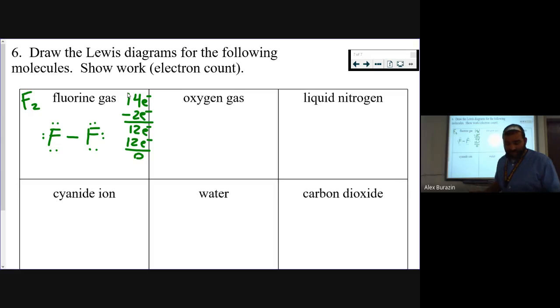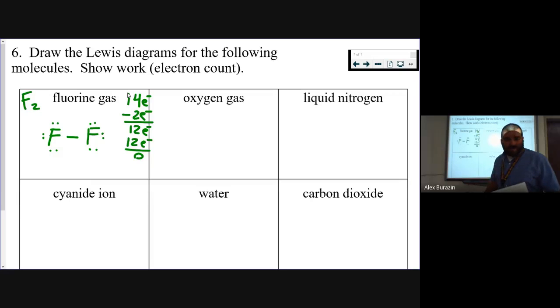Now, step 4 says any extra electrons get added as lone pairs on the central atom. That's irrelevant for this one. And step 5 says, turn lone pairs of electrons into bonds between your atoms if you need more electrons to satisfy the octet rule. Well, we're good. We don't have to do that here because they both have 8. They both satisfy the octet rule. So we're actually done. That's it. Fluorine is all done. That's how the Lewis diagram of fluorine looks.